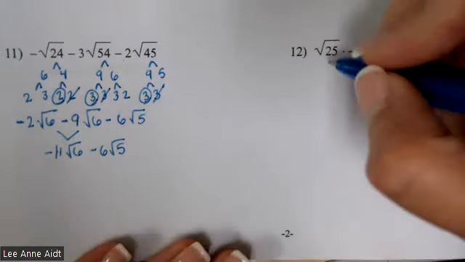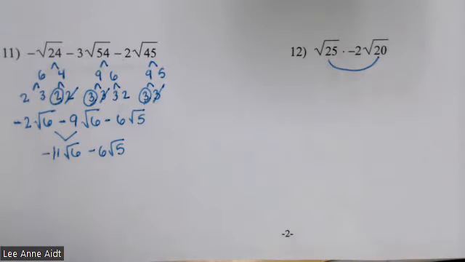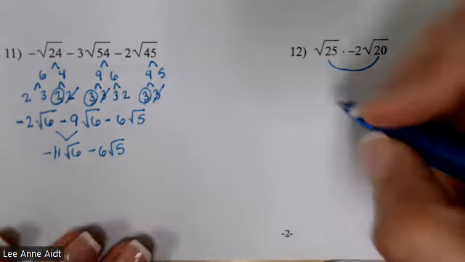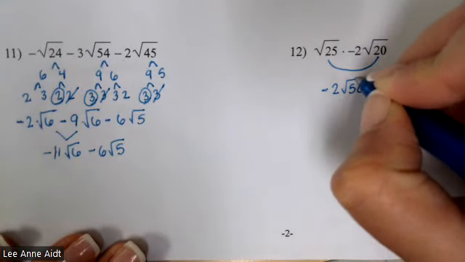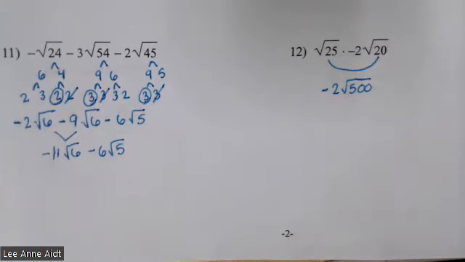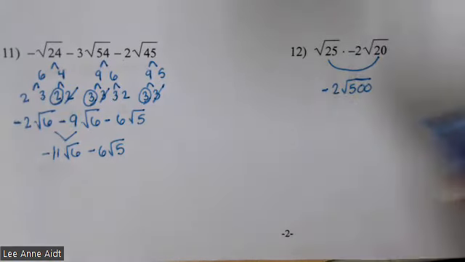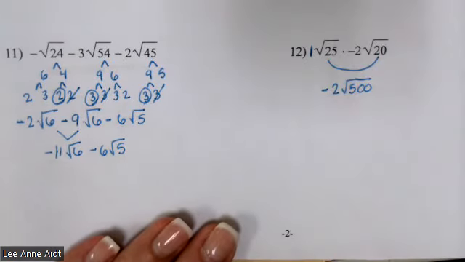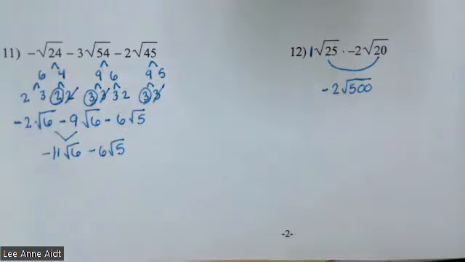Okay, last one of these. First thing we're going to do is multiply the 25 and the 20 because they're both under the square root. So that gives you -2 root 500. You see how the -2's in the front, so that stayed in the front. And also, pretend there's a 1 out here. So you multiply the outsides, multiply the insides.